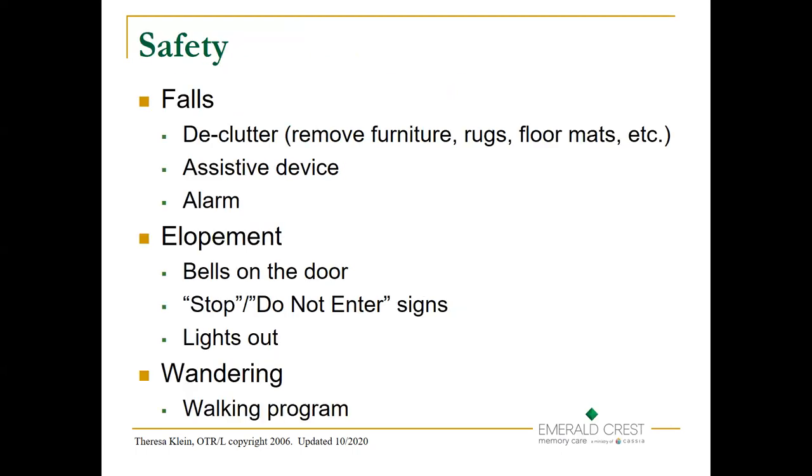So we'll move on and wrap up this care delivery section with a couple more tips about safety. If your loved one is still living in your own home with you, that home may still be familiar to them, but it may also start becoming unfamiliar, where they're getting lost, or some of the stuff that you have out becomes more of a hazard than not. So I always tell families, be mindful of how much stuff you have in the house. Stuff can be overwhelming to somebody with dementia. Too many things can cause them to become pretty anxious, I've seen.